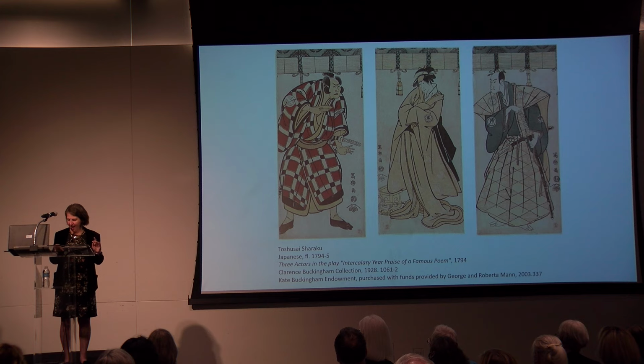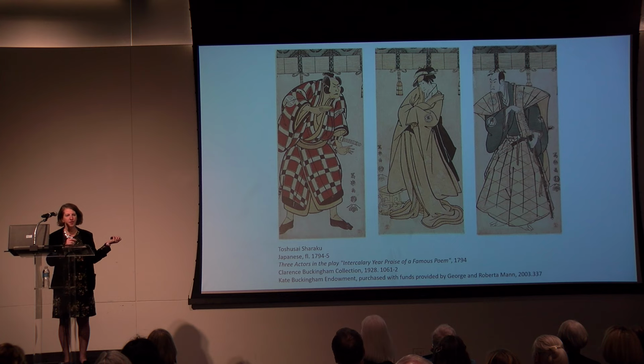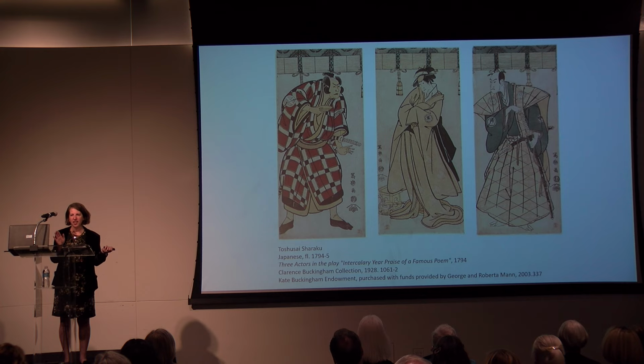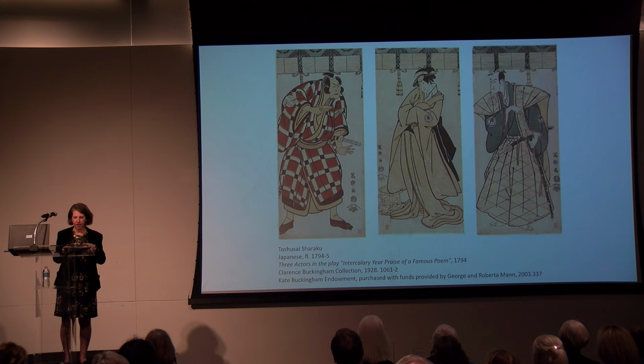So anyway, I think it's a pretty fun story. And we display them quite often. Their conditions were completely different, though, as you can imagine, having lived different lives. The one on the left was pretty well preserved. The ones on the right, the paper was so thin that if you put them all together, the paper looked like completely different colors. And so we had to put tinted paper behind the two on the right in order to display them all together. That's the fun part of being behind the scenes.